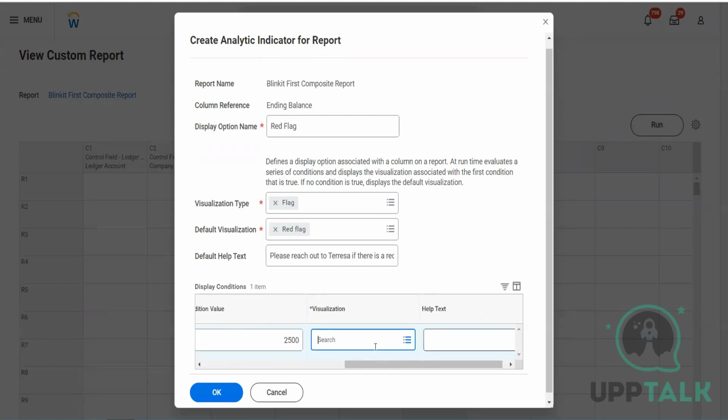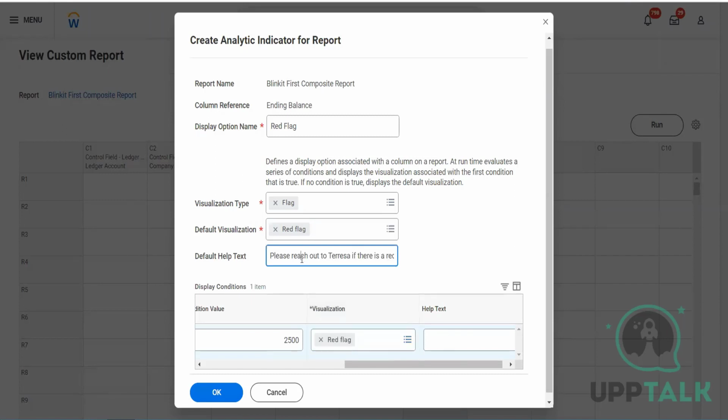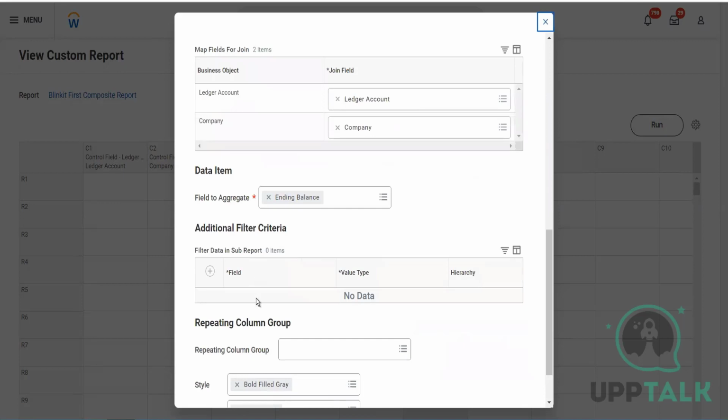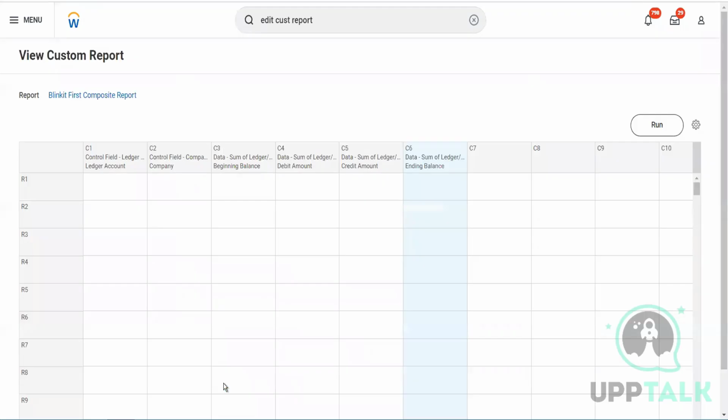Again, as I said, you can play around with this as much as you want. It's a never ending thing. Help text, same thing we'll put here also. Control C, Control V, and we hit OK. Now we want to see a total balance also. So let's do that too. And people who love data and want to play around, like star ratings and all those things, you can do it.